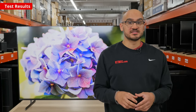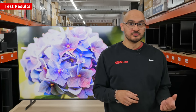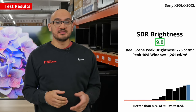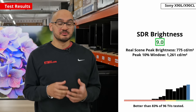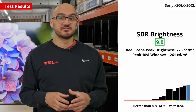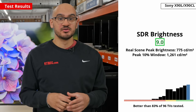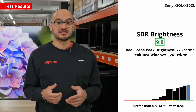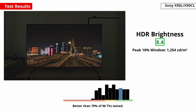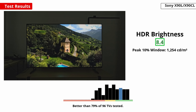While this high contrast is excellent for watching content in dark rooms, you need high peak brightness if you want to watch content in bright rooms. Luckily, that's the case here, as it gets extremely bright in SDR. If you find that you have trouble properly seeing the screen because of the only decent reflection handling, you can just bump that brightness up to its max to help with visibility. It even maintains that high peak brightness in HDR, especially with small highlights. This means bright objects really pop against the rest of the image.